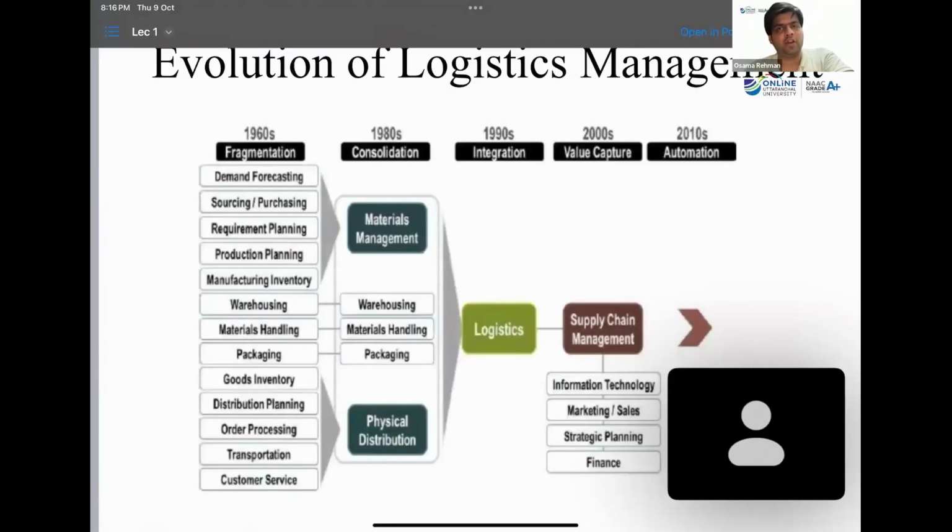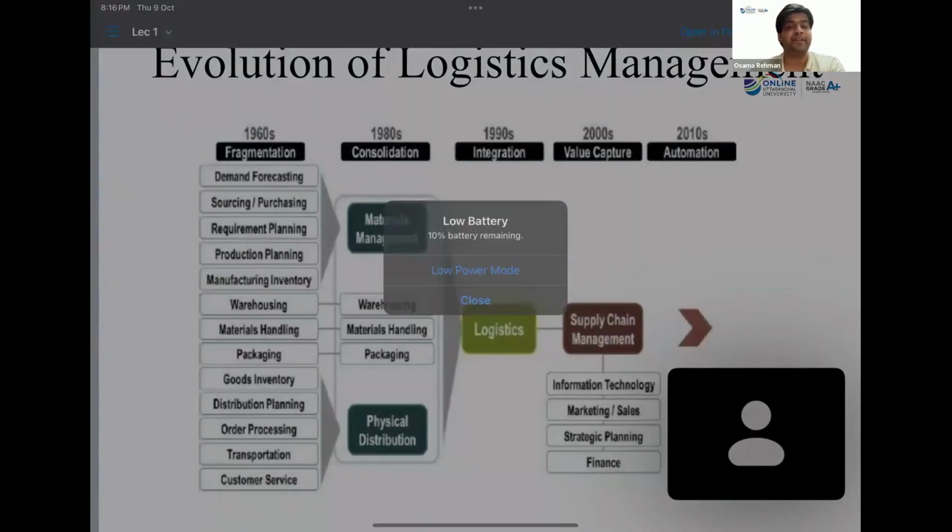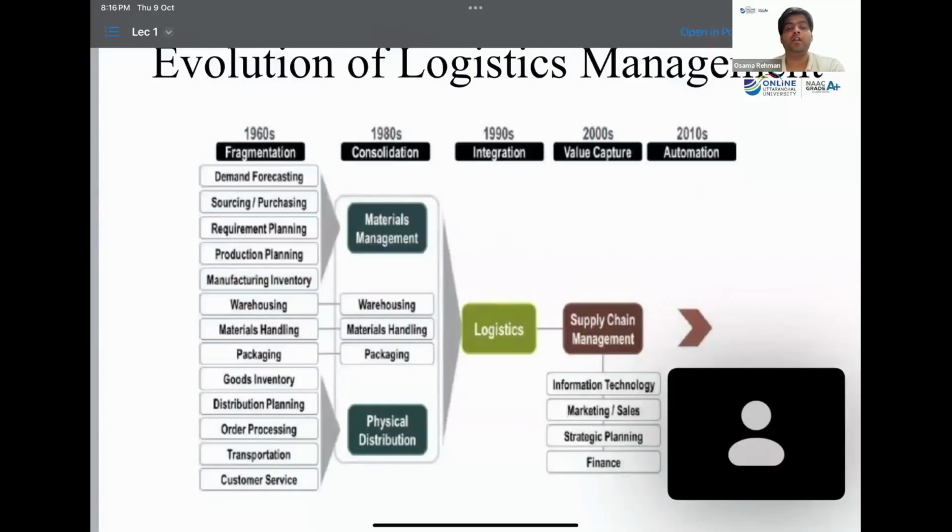Now coming to the introduction to the evaluation of logistic management. Logistics has evolved over time from a military support function to a core business strategy that manages the flow of goods, services and information efficiently. Originally, logistics focused only on transportation and storage, but आज के time पे it involves planning, coordination, technology integration, and global supply chain management. So basically, in short, it has evolved from moving goods, जैसे transportation में सिर्फ moving goods होते थे, right? To maintaining and managing the supply chain to creating customer value, right?